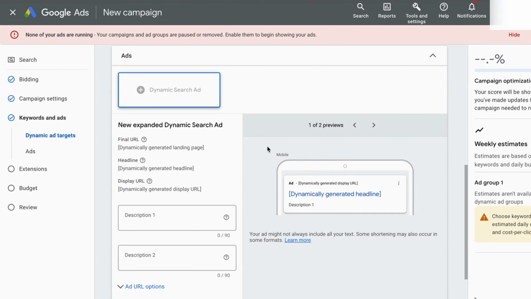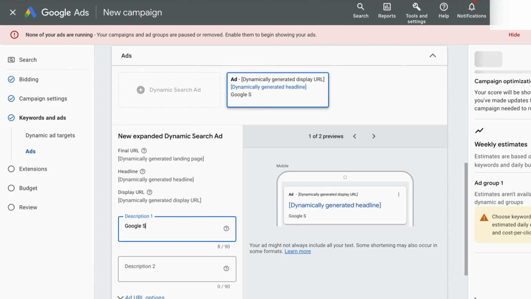Here on the right hand side, you already see your dynamic search ad. What it does is automatically create a headline. It also creates a display URL automatically, and also the target URL. So you don't have to adjust or manually enter these things. The only thing you are entering is description line 1 and description line 2. Google Ads. I could enter Google Ads Management.